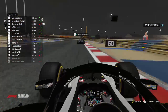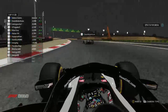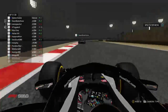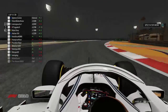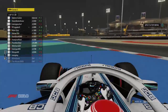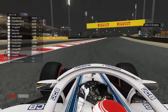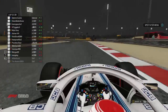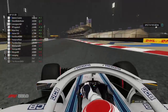We are going back to the battle for P2 at the moment, as the Haas driver of Jenny Ghosh is getting even closer to the Mercedes of Owen Bettino. Trigster goes straight on at the end of the second DRS straight. Oh no, a bit of lag. Looks like a bit of lag appearing there, as Mongdog has spun his car at turn 5. I was talking about turn 5, turn 6 being incredibly slippery, and right there is just a prime example of it happening. And Mongdog, in a great battle and doing a great job, is now back to where he started and further than that. So real shame for the Williams driver.